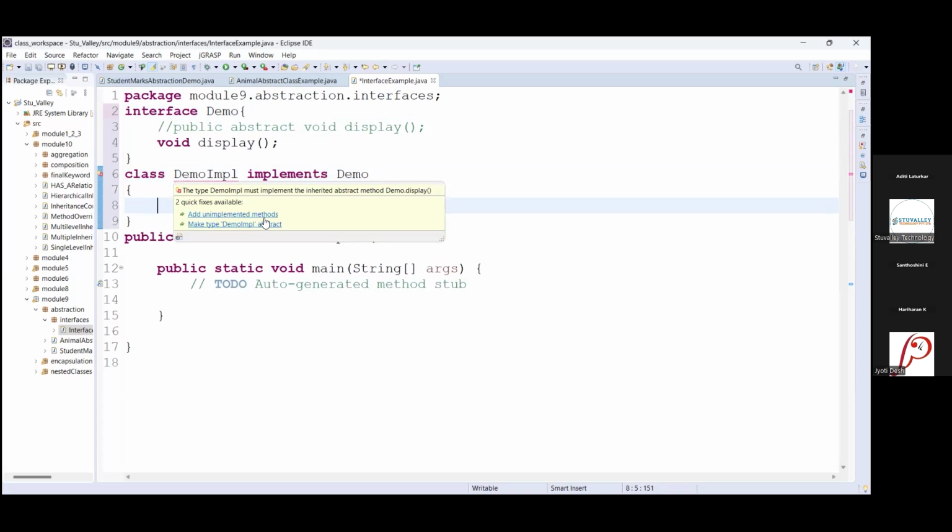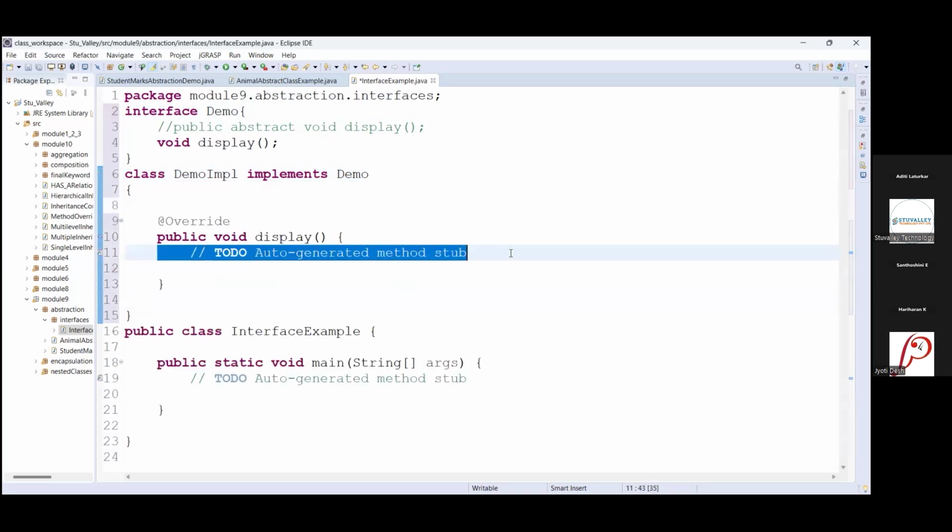You have to add unimplemented methods. The unimplemented method is the display method. I will write some implementation to this. System.out.println display method of demo implementation.